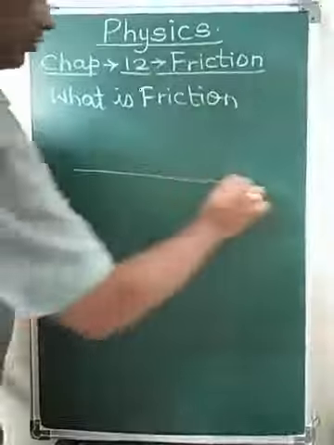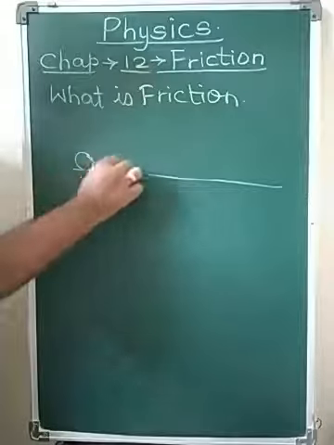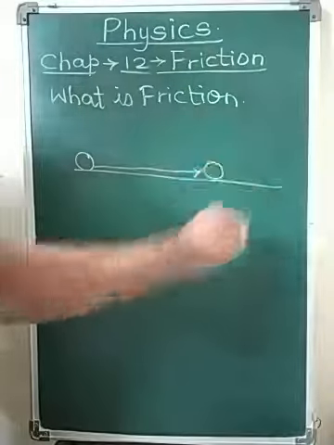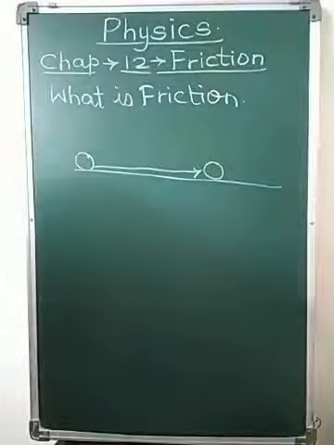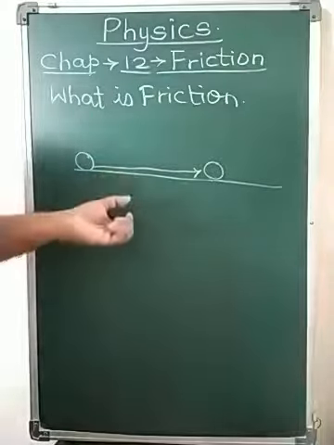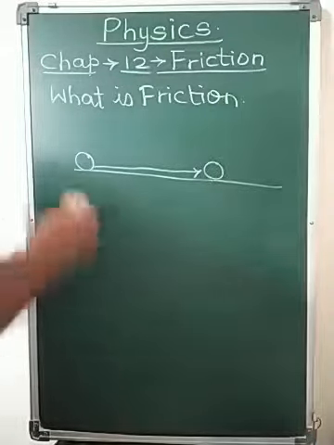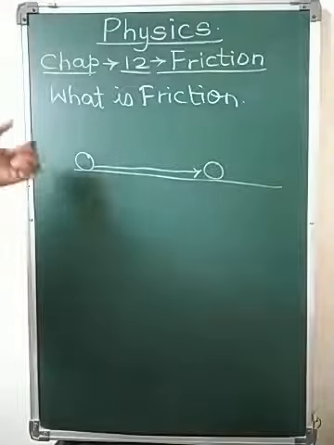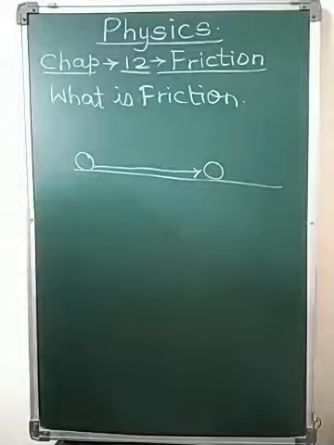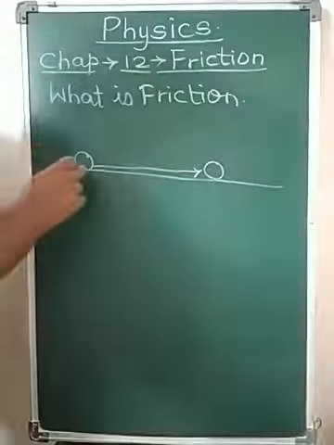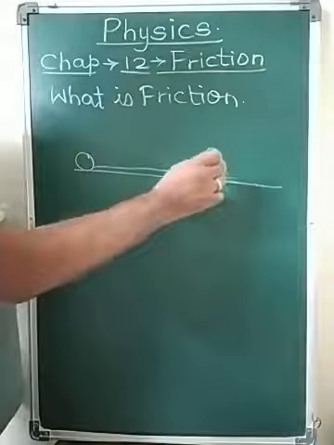Suppose here a field is there, here a ball is there, and you kick, the ball will travel up to a distance and it will come to a stop at some place on the field. That means when you kick the ball, at that time you are applying a force to make it in a motion. Okay, you have learnt in the physics chapter in 7th standard also, and in force and pressure also, that you need a force to make an object moving. Okay, so when the ball is kicked, you apply a force, and at that time the ball starts moving, but the ball stops at a place.